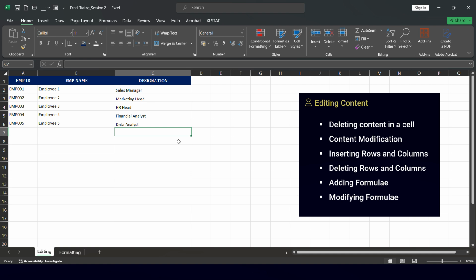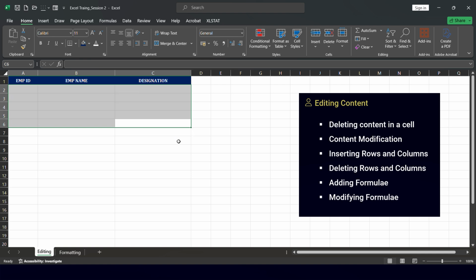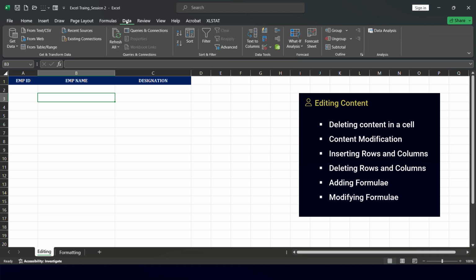Now that you have understood how to enter the data in a regular way, I would delete this data and show you the second method of adding data to Excel. How do I do it? Usually there should be an option called Form available in your Data ribbon, but this option is usually not available by default. So the option of creating forms in MS Excel is available in the options. I'll show you now how we activate this particular option.